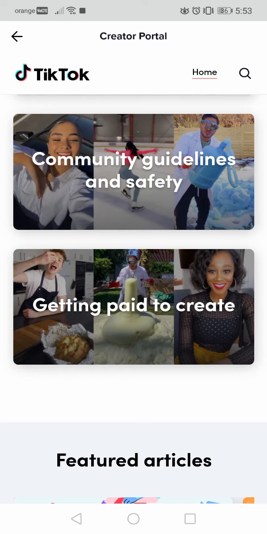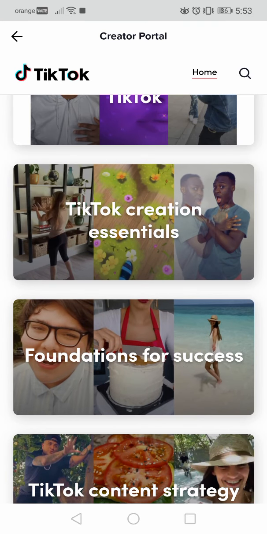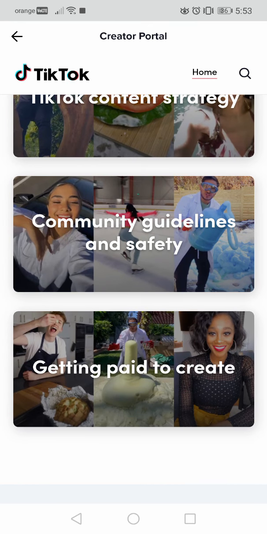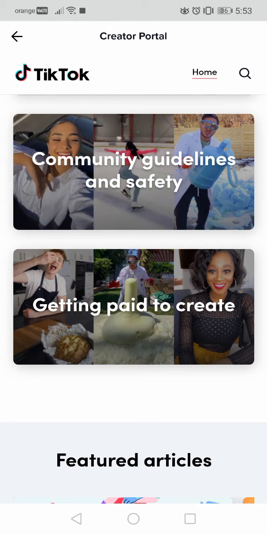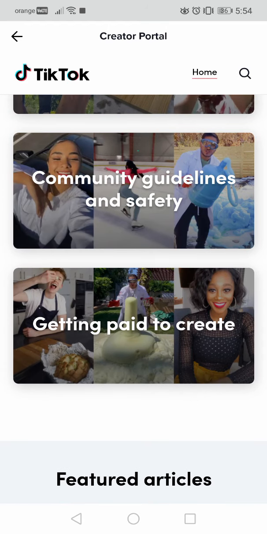If you want to create on TikTok and you want to build your brand on TikTok, I would highly recommend reading all these little articles and getting started by knowing this, because you can start not knowing anything about these and you will definitely learn it on the way, but this can make you a lot more prepared, and it can help you to reach these goals faster.